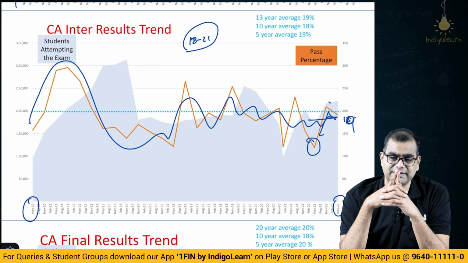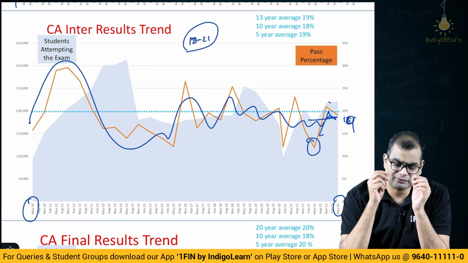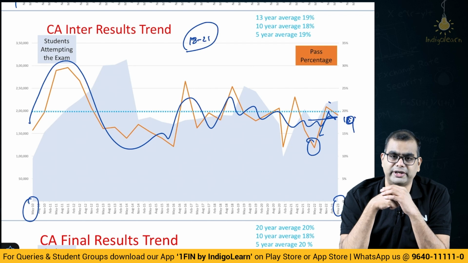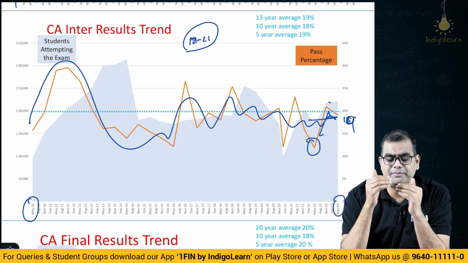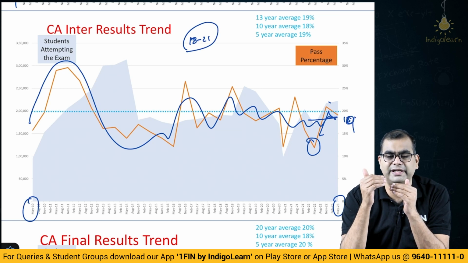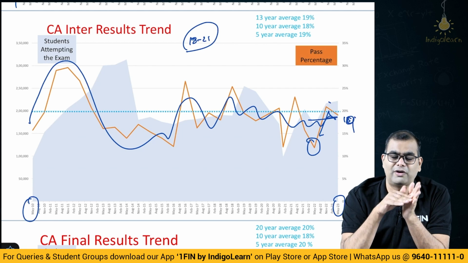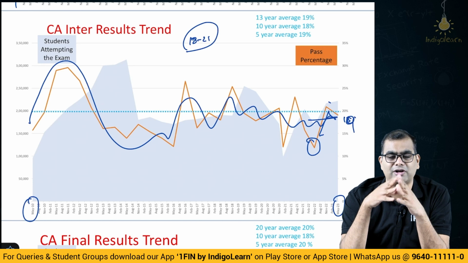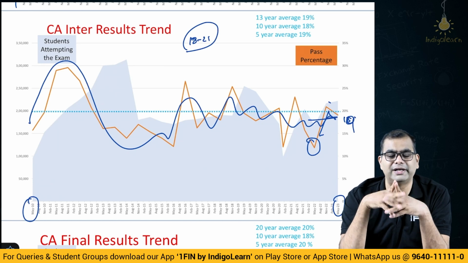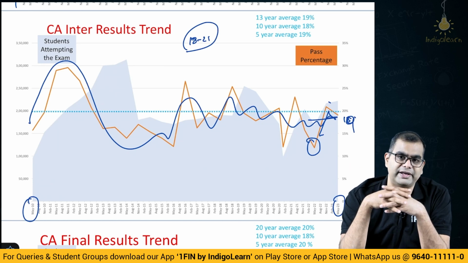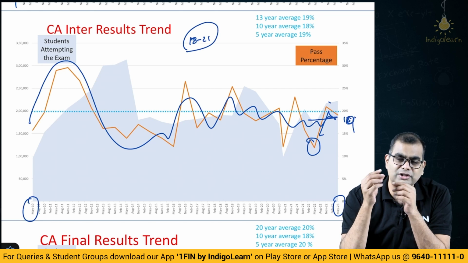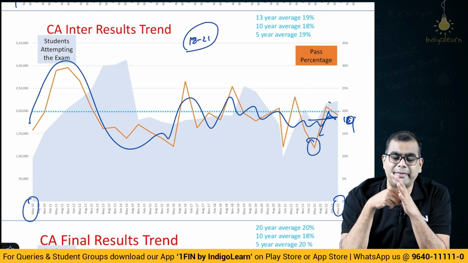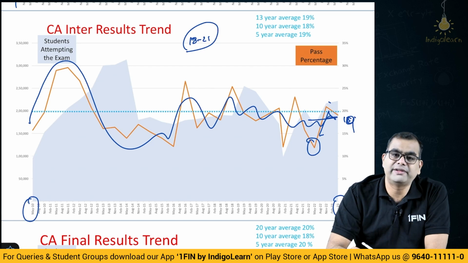But one more thing, my friends, because they are trying to make the CA course slightly more market oriented and foundation is going to be made slightly tougher, I think they will compensate for the toughness of CA foundation with CA Inter, because from foundation, Inter is a huge jump and you're going to learn a lot of corporate law only in CA Inter. Entire company law is going to be learned in CA Inter, from what it was earlier in CA Final. So, I think they will slightly relax the criteria and maintain this broad range of 18 to 21%.